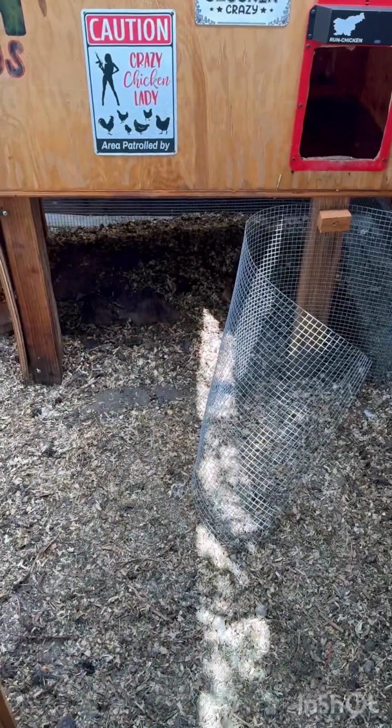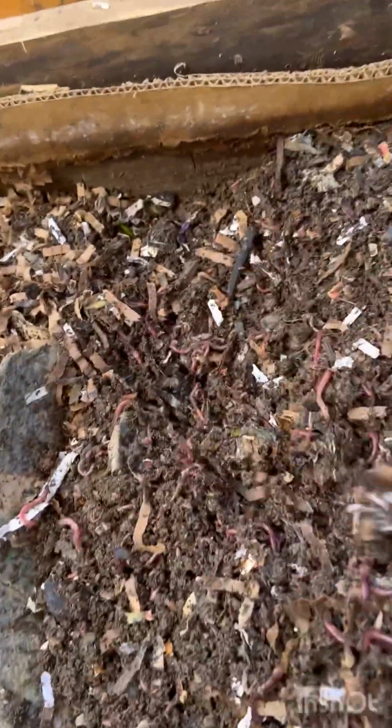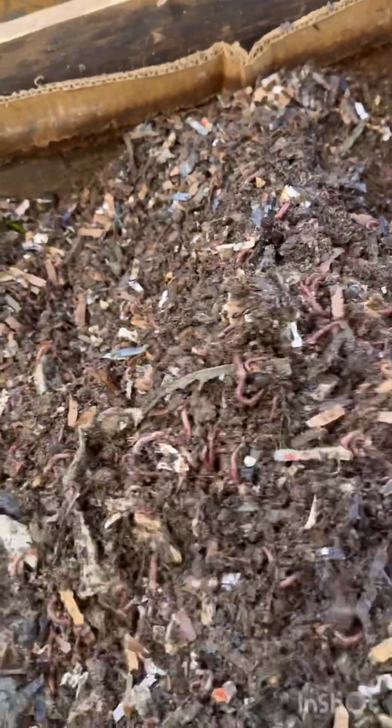I have many worms in my top box ready to go to work, and I'm going to go ahead and add them to the chicken manure, pine shavings, and shredded cardboard under my chicken coop. I'm also going to check in on my active worm bin. And from my last video, you'll remember that I put all the sifted material over here on the right side, put many of my worms in it, and they're doing great.